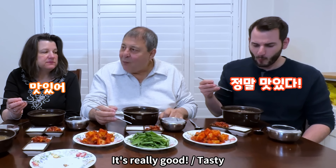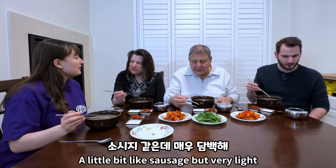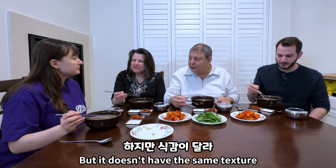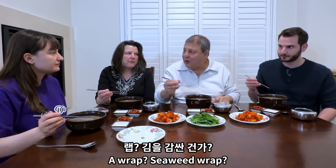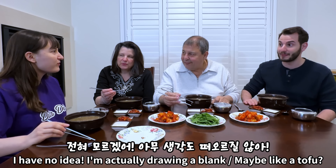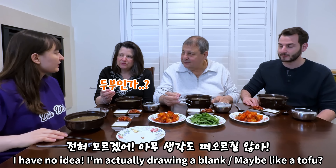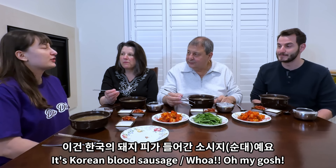It's really good! It's tasty. It's very tasty — do you guys like it? A little bit like sausage but very light — it doesn't have the same texture. It's like tender. What do you think it is? I have no idea — would it be like a tofu? Not tofu. A sausage — all I know is that it looks like a sausage.